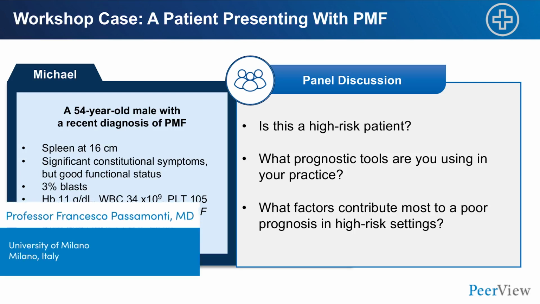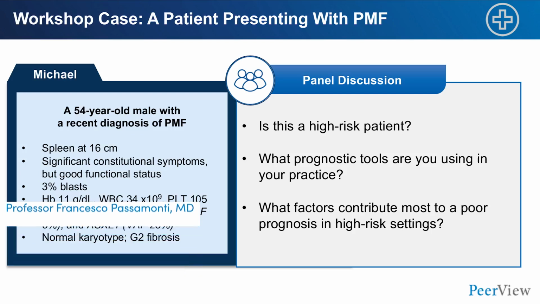I think that this is a high-risk patient because this patient is a young patient and is a patient with constitutional symptoms that are accounted for an important risk factor in myelofibrosis. The number of blast cells is more than 1 and more than 2, so it's considered a high-risk condition as well. The patient is not anemic, but he presented with leukocytosis and platelet count that is not so low. And if you see the different mutations, the patient presented with a high burden of JAK2 and the RAS mutation and the ASXL1 mutation. And the presence of ASXL1 mutation qualifies for high-risk condition in the MIPSS70 and the MIPSS70 plus version 2 as well. So basically, I think that we can consider this patient a patient with a high-risk myelofibrosis.